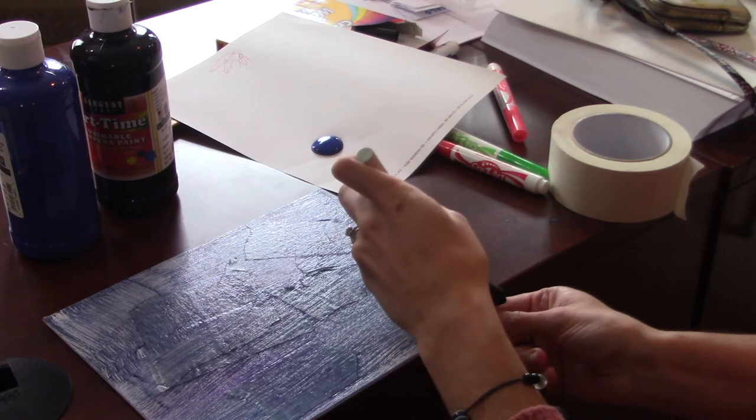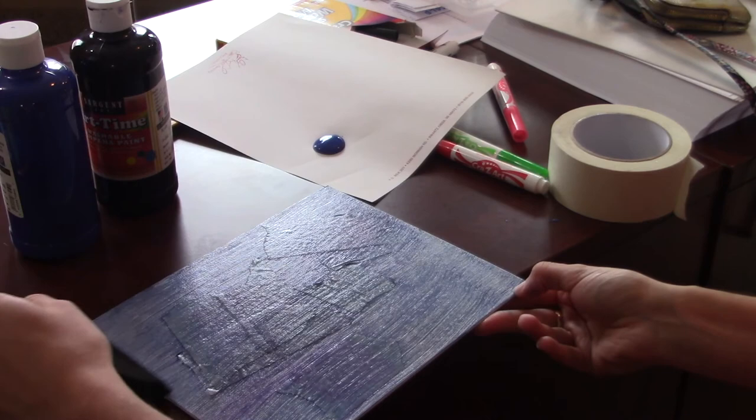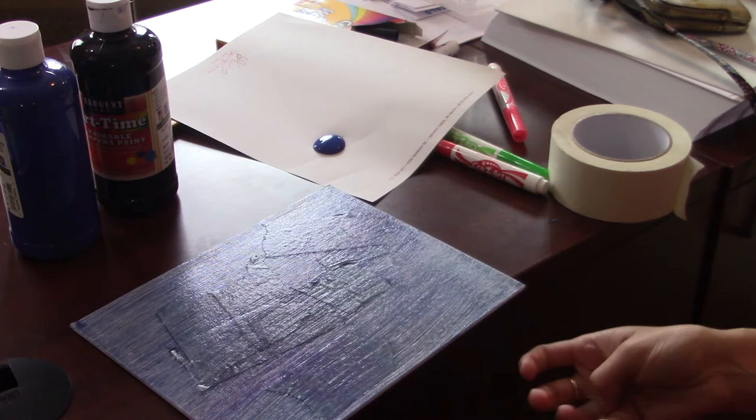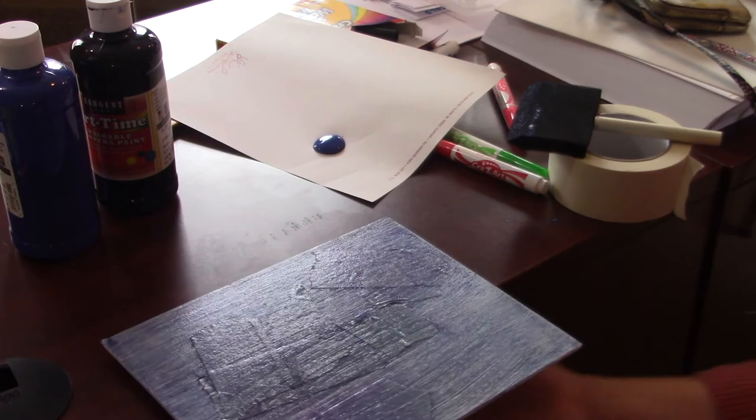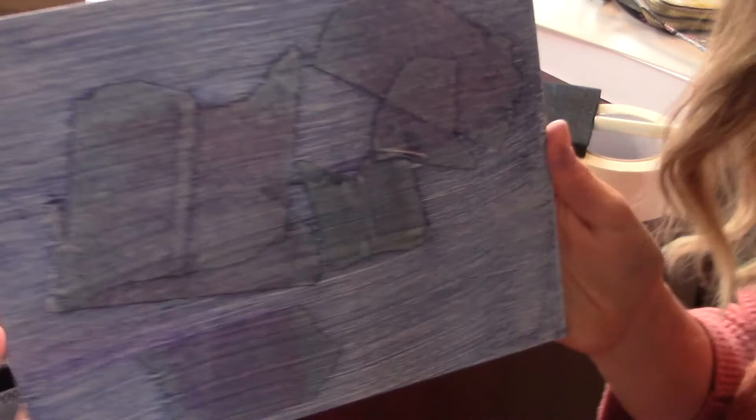And remember, he was very struck by the deep and rich blues of the Egyptian sarcophaguses. He was also very inspired by iconography in the church. His mom worked in the church, so he was there a lot. So he's very inspired by those rich colors also. So we've got something like this. Our tape is under there, and we have our rich, deep blue color, which is looking a little lighter on camera, but it's a deep blue color right on here.